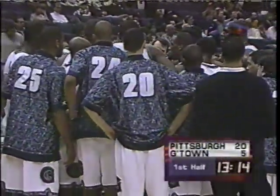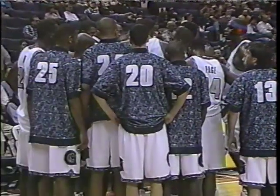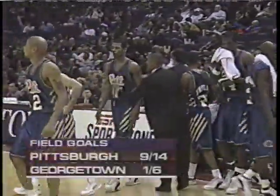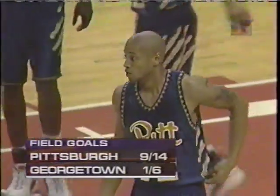John Thompson needs to circle the wagons — he takes a 20-second timeout. It's 20-5, the visitors, with 13:14 left in the first half. Pittsburgh is totally outplaying Georgetown. It starts with their defense — we said that all along. Chad Varga is having a great first half: six points, three boards, and an assist. These guys are fired up. After the slow start winning just one of their first six, as you look at the shooting numbers, this is a club that's gone 8-4 since.